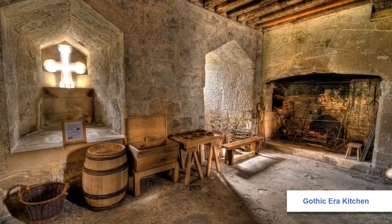But the kitchens in the very large homes of this era, unlike the churches, were very simple and plain with intentional open spaces to prepare large amounts of food. Stored food was mostly kept in specific locations like a shed for drying, curing, and salting meat, and dried preserved foods were very common in this period.